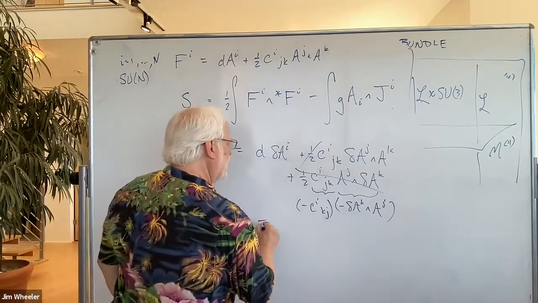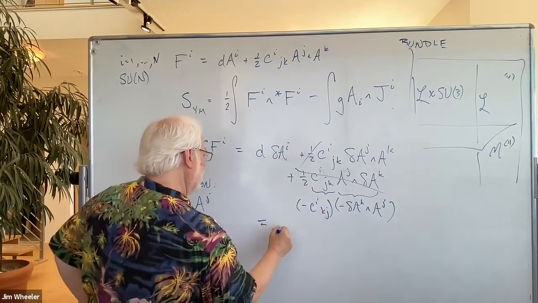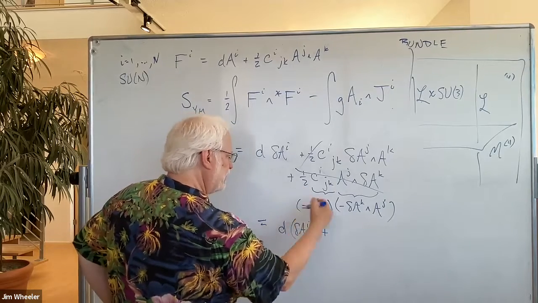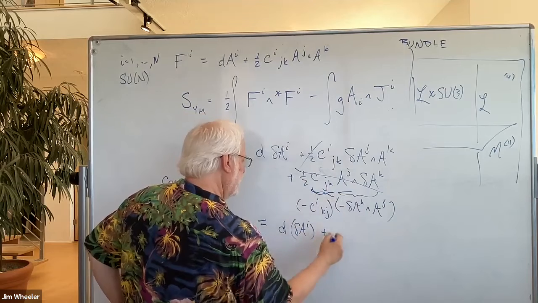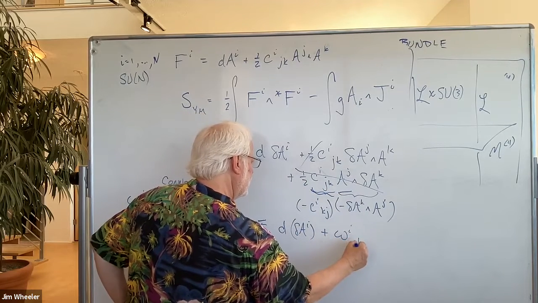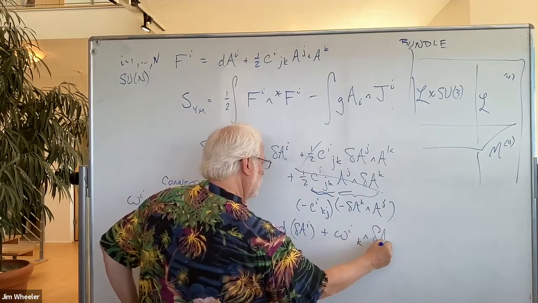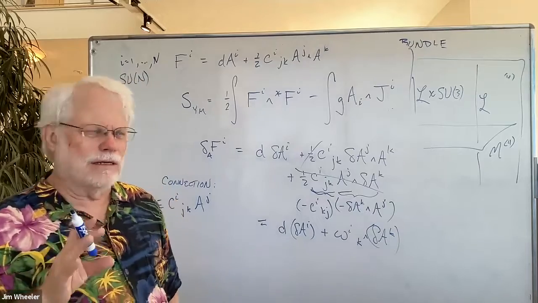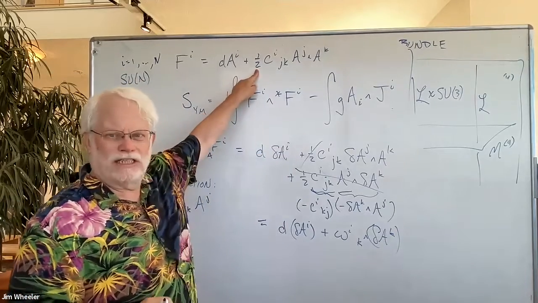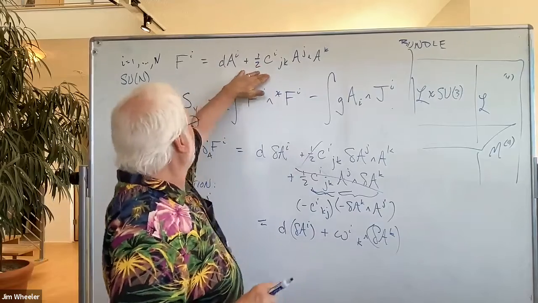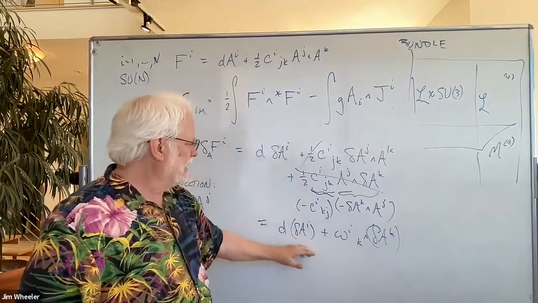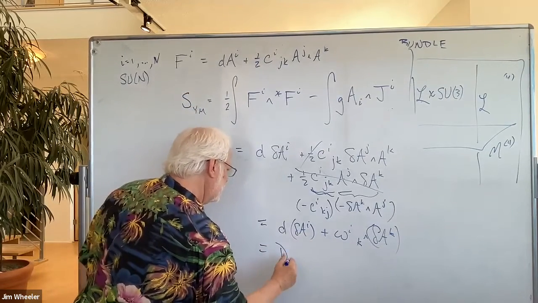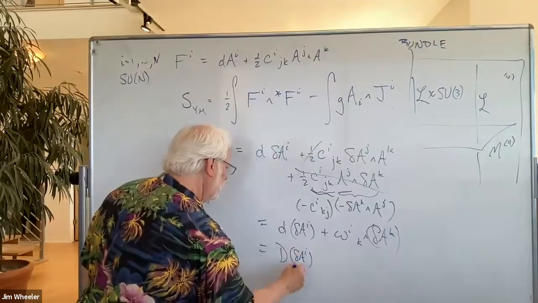But if I use that, and let me use this second one here, then I have d of del ai plus the half goes away, and then I combine this with the aj to give an omega ik del ak. And that now looks like a covariant derivative. This is what I was alluding to before when I mentioned the importance of this half. This is not a covariant derivative of A, but something like this is. There's no half here. And so I can write this as the covariant exterior derivative of the variation.